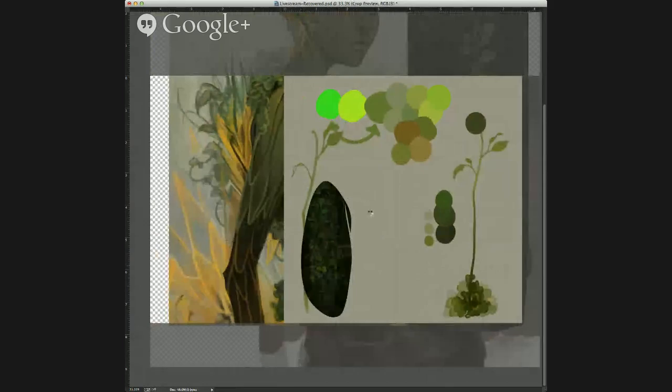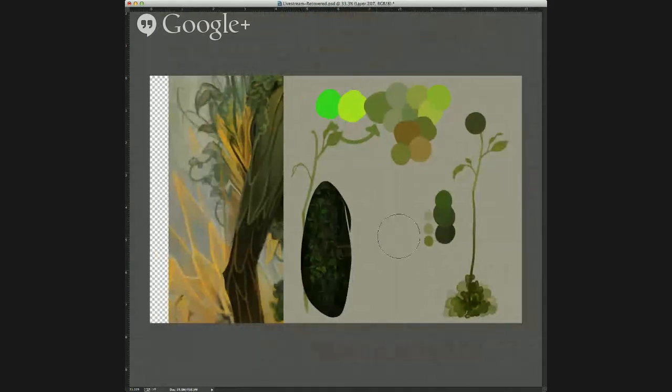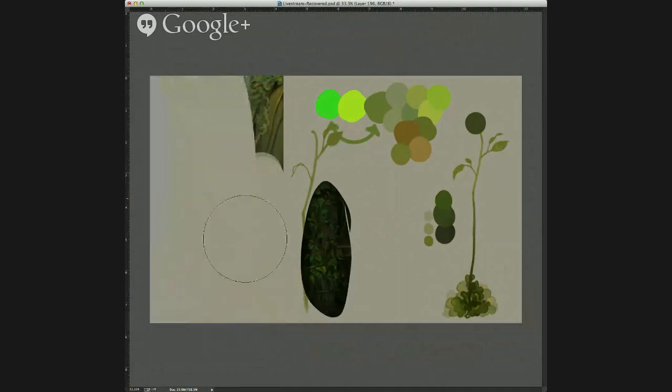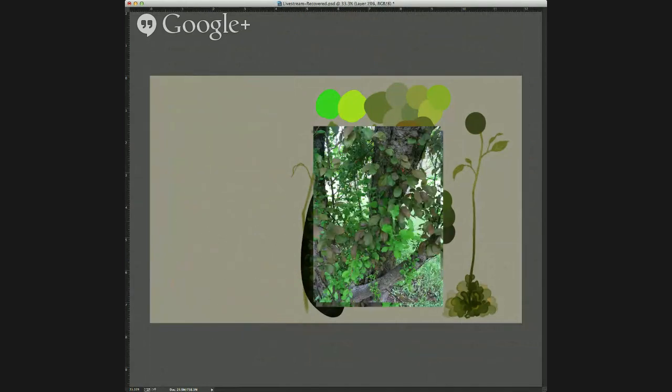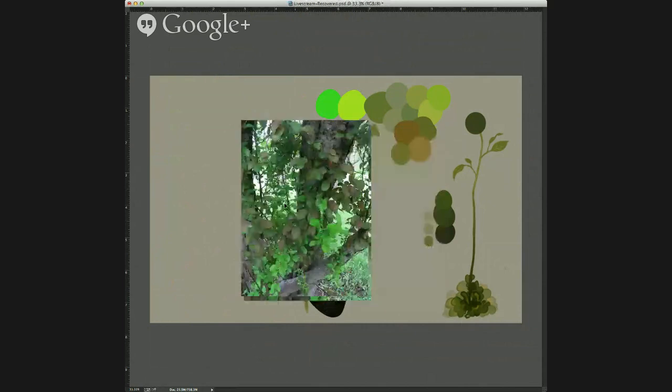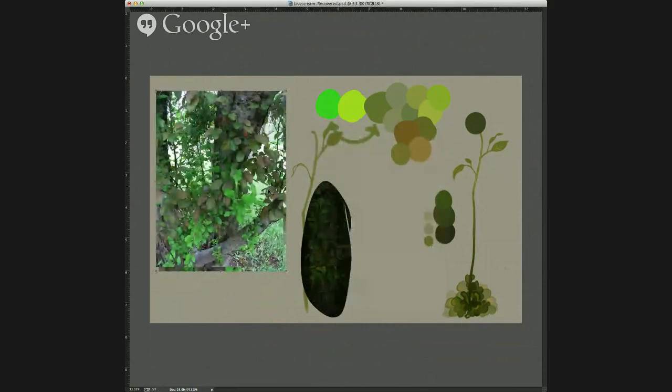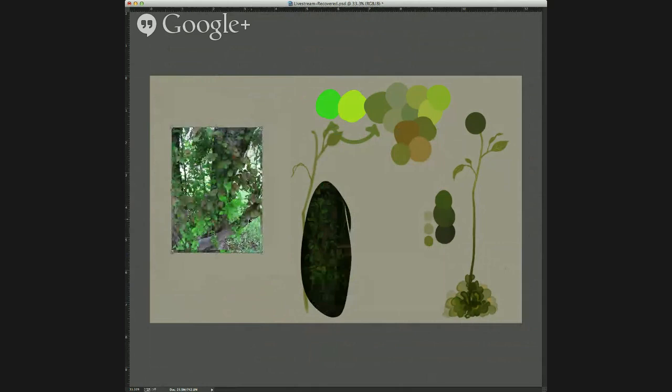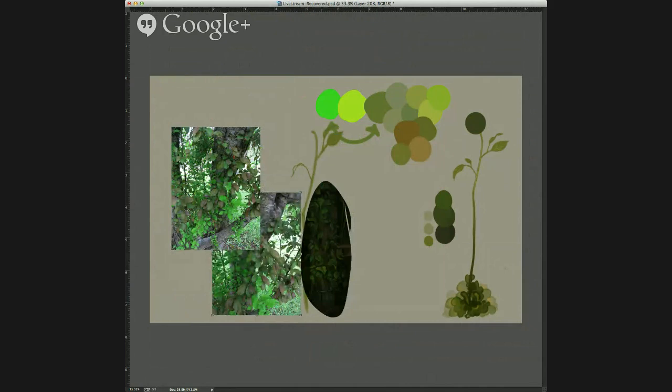Alright, so I'm going to do all this on the left side here, where everything we did earlier is on the right side. Okay, so I'm going to bring those photos on the left side here. Now there's a few ways I can go about doing this. What really depends on is the background color. Since I'm working on more of a neutral pale background, there's a few things I could do.